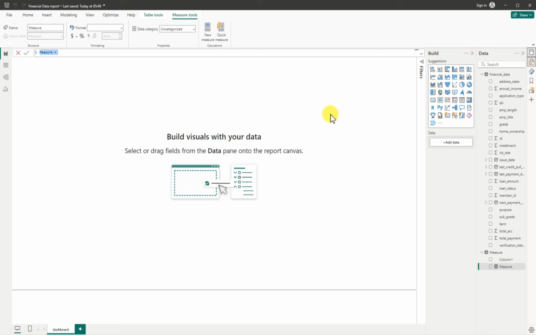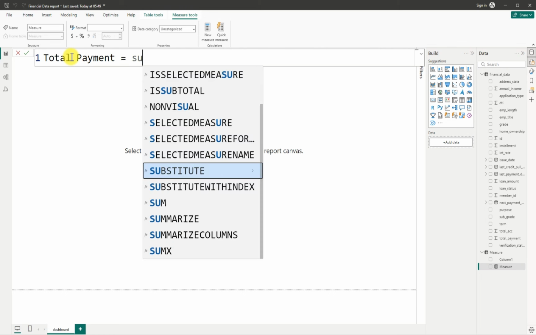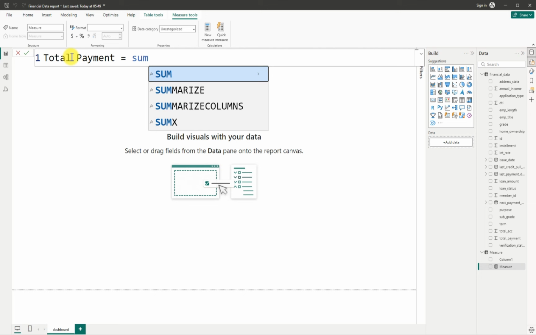One thing I'm going to do is zoom it out for you to see. And we are going to make it equal to the sum, because we actually need the sum of the total payment.